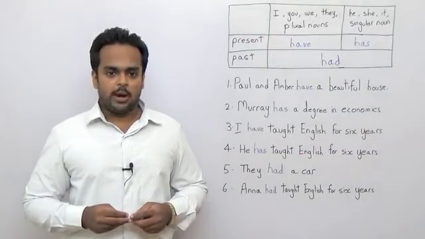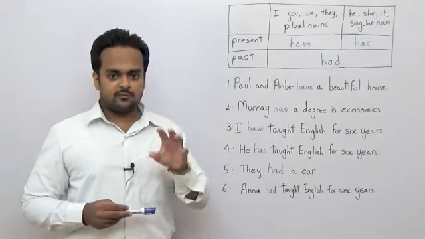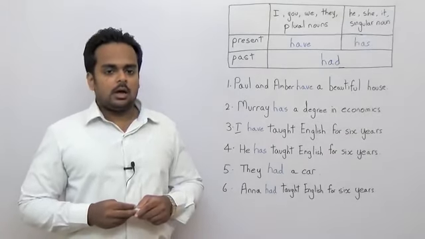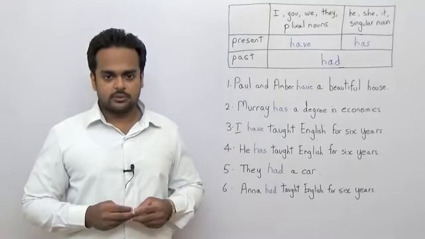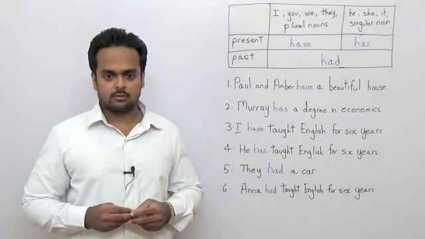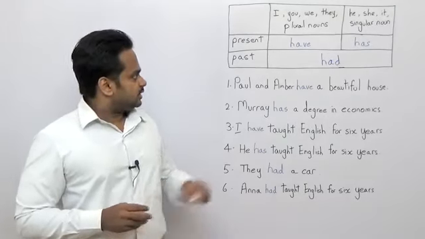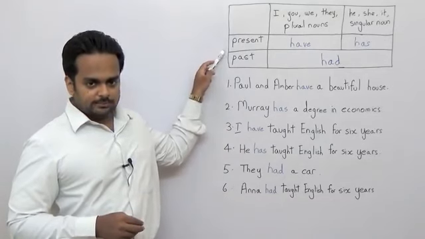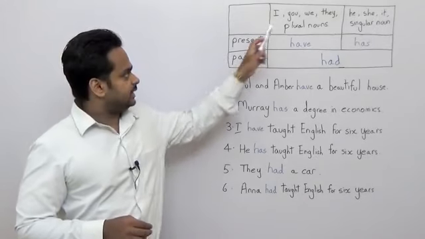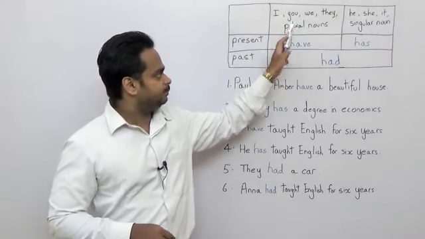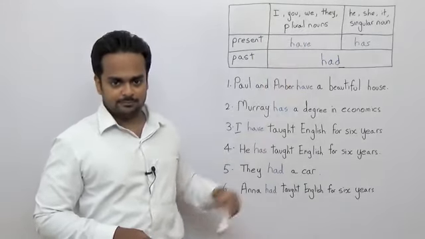Okay, now let's talk about where to use have, has, and had. Which form of have you choose will depend on two things. It depends on the tense of the sentence, and it also depends on the subject of the sentence. Remember that the subject is who or what is doing the action. Let's first look at the present tense. If you have a sentence in the present tense, and if the subject is I, you, we, they, or any plural nouns, then you will use the base form, that is have.